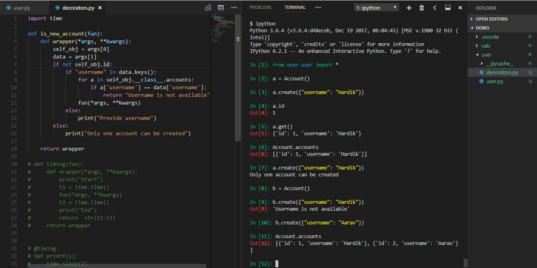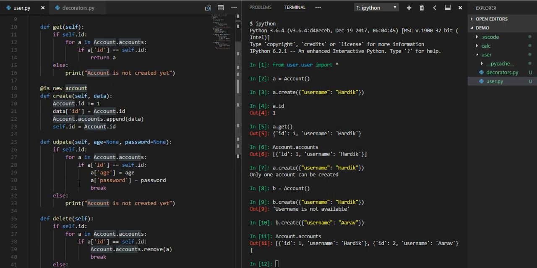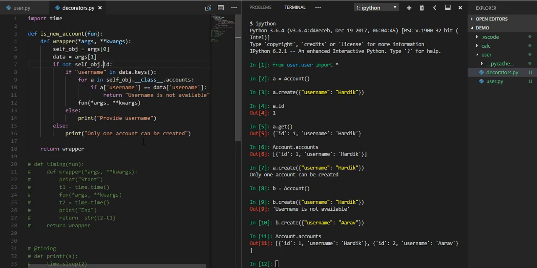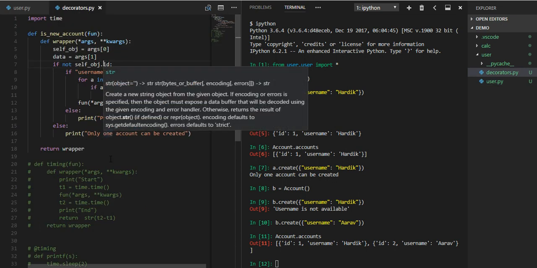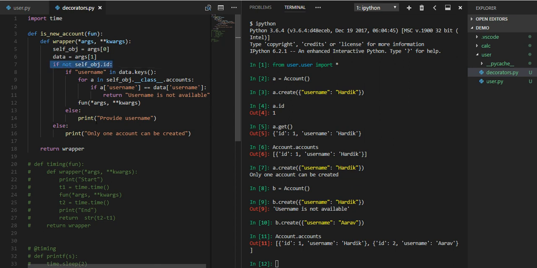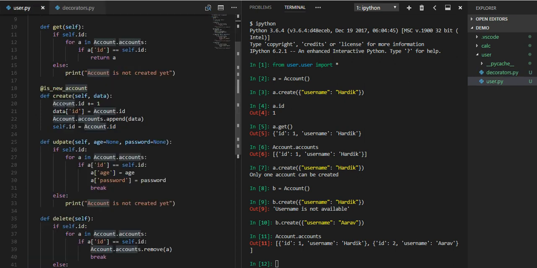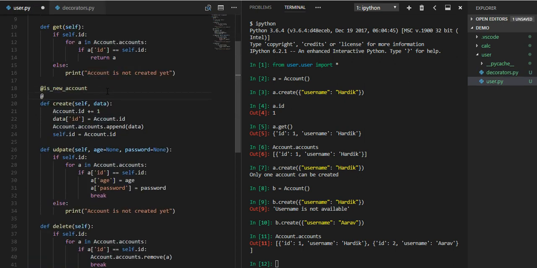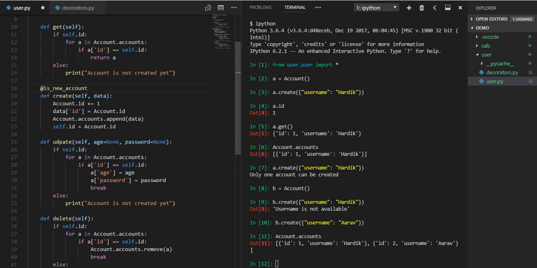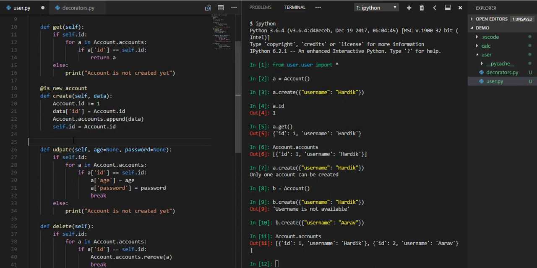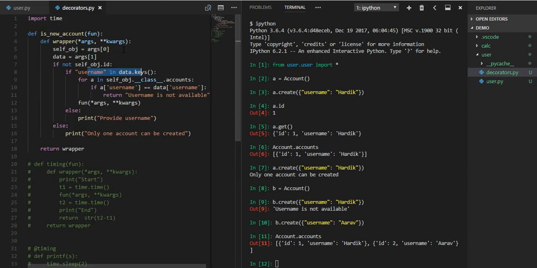So what we have done is move all the condition checking into the decorators. We can create multiple decorators, like one just for checking whether it is created or not, a second for this, so if you create multiple, you can call multiple decorators like this. But if you want to use a separate one in update only, where you want to check that ID is there or not, right? So just checking for that, like account available, right? If you want to check only that, you can also create it like this. So that's up to you how you want to build the application.